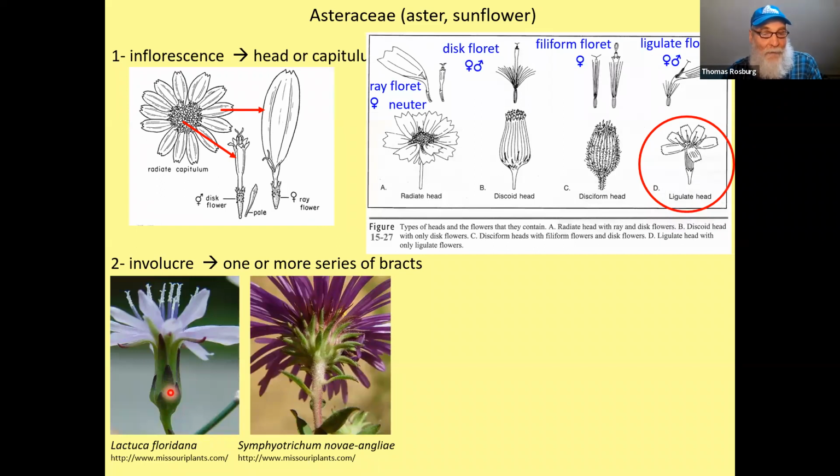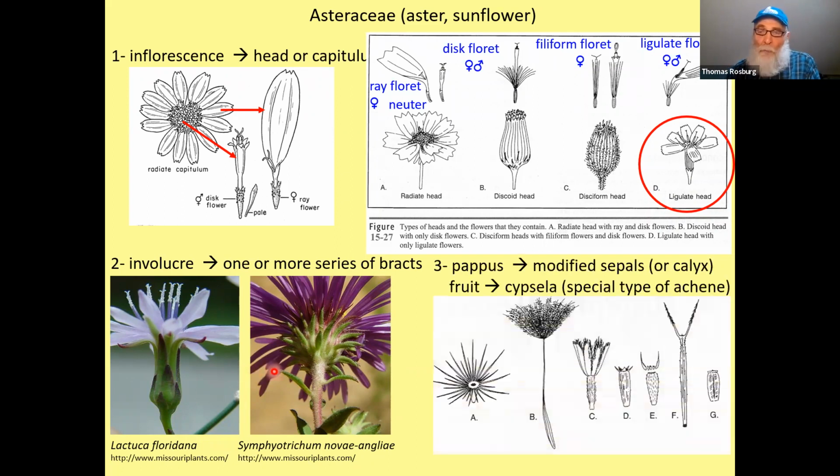And that's because this is a Lactuca, one of our species we're going to be looking at here. This is blue lettuce. Or in this Asteraceae here, this is New England aster, the involucre, these bracts right through here, and they're sitting right below the ray flowers. It's a series again. It can be in sort of different forms and different shapes, and there can be different numbers of these bracts, but the collective group of all of those bracts is the involucre.